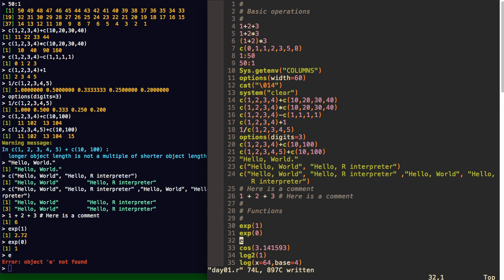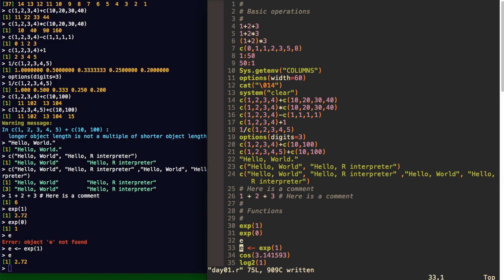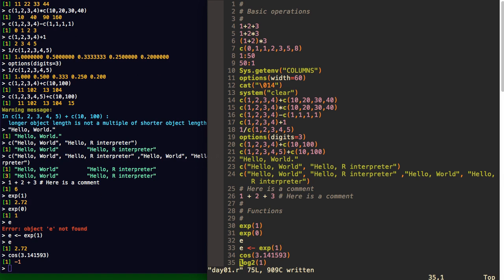Now, I could just create one myself. Obviously, I could just say e gets exp(1). And now if I say e, I'll get e. There's a cosine function, and here's the cosine of pi, which should be, I don't know, -1, okay.